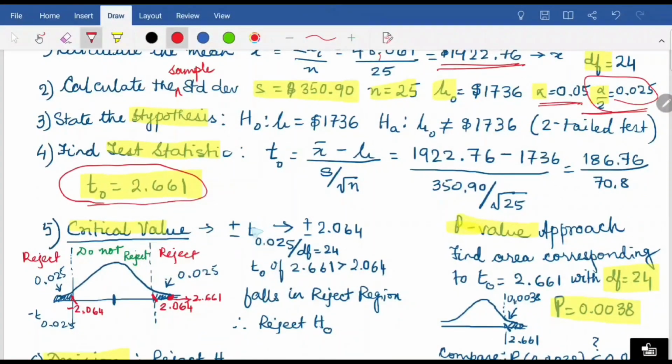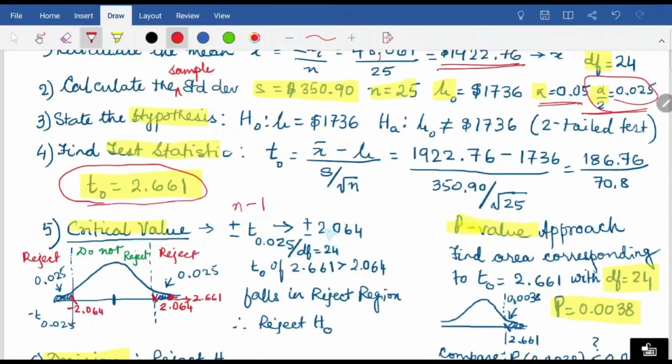All right, so what we are finding is plus minus t of 0.025, and there is a df involved in the t distribution. And what is the formula for df? Df goes by the formula n minus 1. So n is 25 minus 1 is 24. That's how I got the 24 for the df. And if you look up your table, you're going to get a t-value of plus minus 2.064. It's very important that for a two-tailed test, you write the critical value as plus minus 2.064.